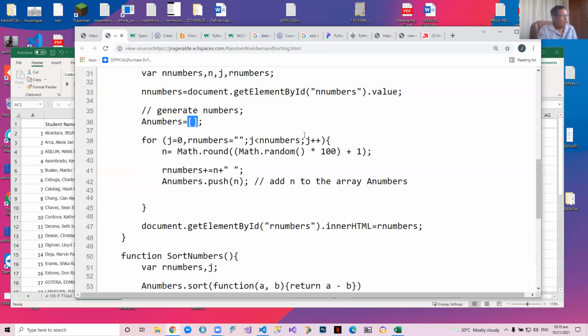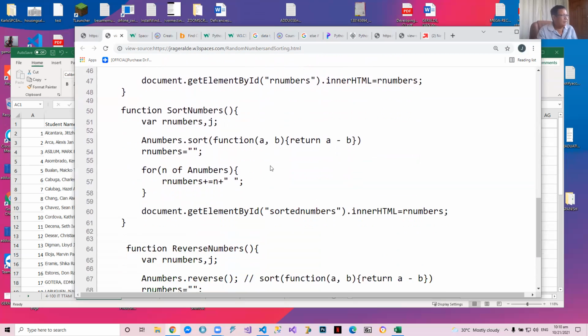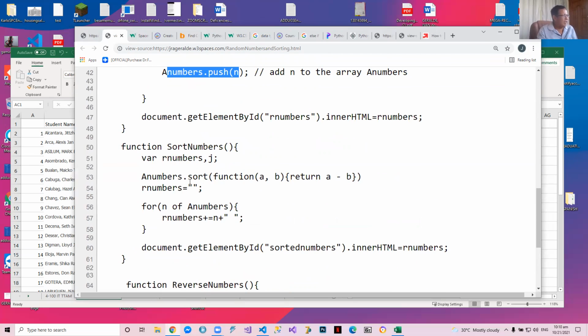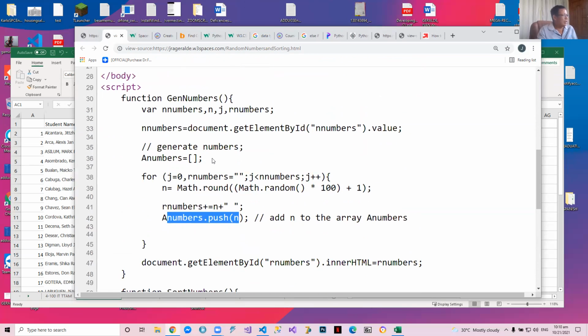Do you follow? To add a value to the array, we say push. Okay. We add it to the array. To remove a value from the array, we say pop. And then to sort the array, we say aNumbers.sort. Take note that aNumbers here is already declared, no?